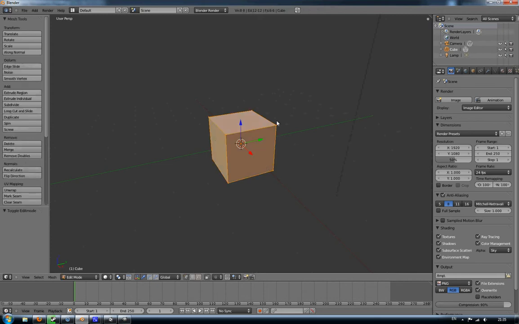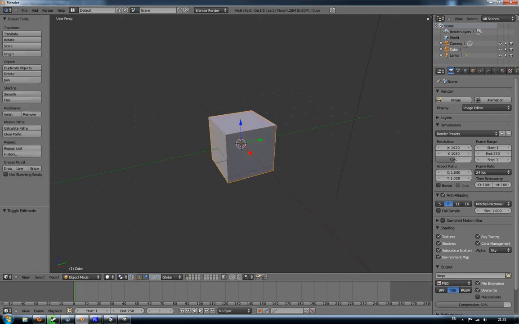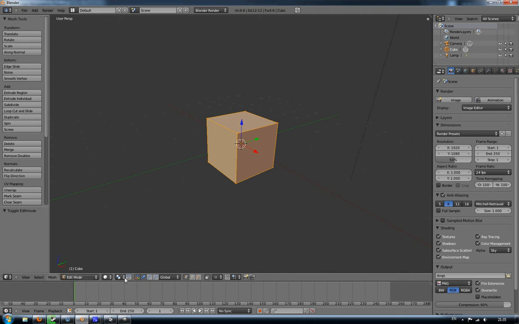Now if you press tab, it will move between the edit mode and the object mode. And the other buttons you need to know: press tab, this bar here will change. Press tab again. So get the idea. So we have three buttons here. This one is your vertex select mode. You right click on your vertex and it will select it. You can also shift click or shift right click and it will select multiples. This one, your edge select, again right click, and that one's your face.